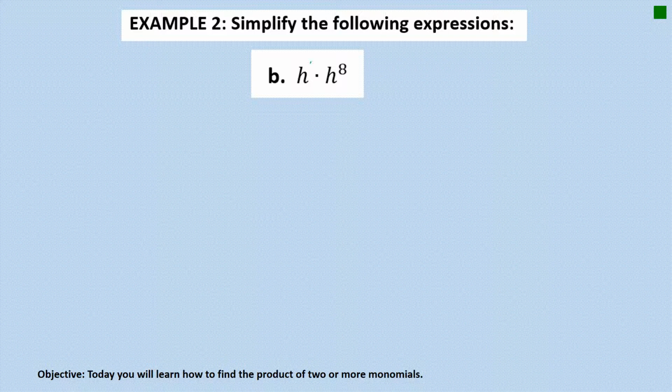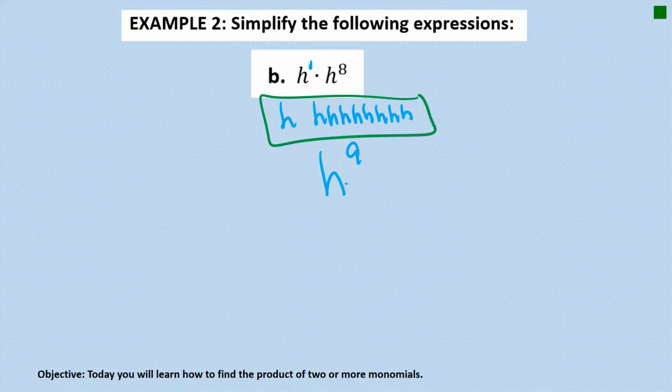All right. Ooh, look at this H. It's got a secret 1 up there that you couldn't remember. You got to remember to put that up there because that's an H. Then 8 more. 1, 2, 3, 4, 5, 6, 7, 8 for a total of 9 H's. Do you have to write this part? No. You just have to give me the addition of 1 plus 8.